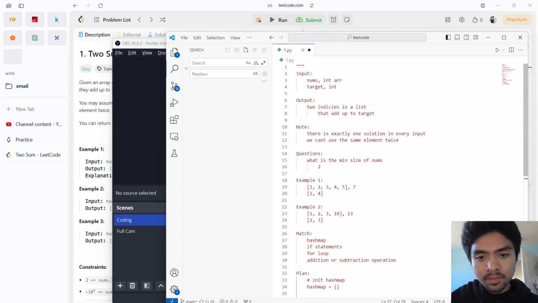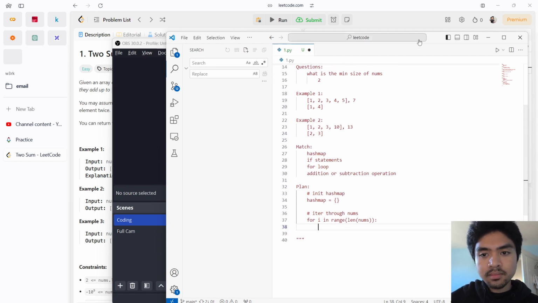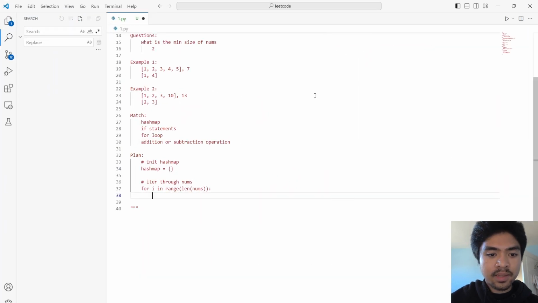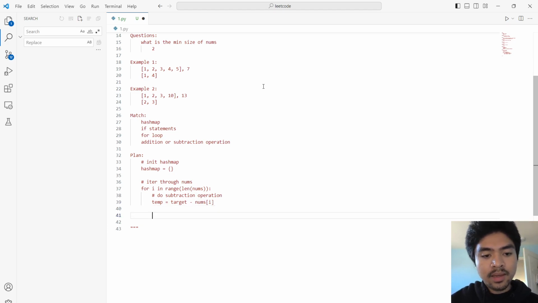Is it nums that we're given? Yes, we're given nums. Okay, iterate through nums. We can just do a subtraction operation. So we can say that temp is equal to target minus nums[i].